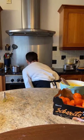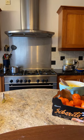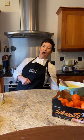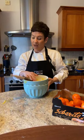I will set it for 30 minutes on my clickety clock, because I do not want to mention anyone else's name because I could be setting off alarms all over the country. So that is as quick as boom, boom, boom. Clean as you go, clean as you go. Boom, boom, boom. Now, how you blitz the clementines.